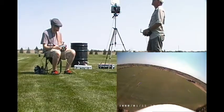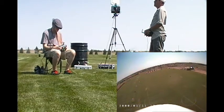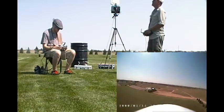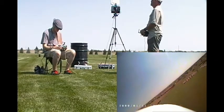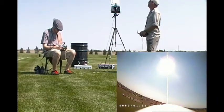Okay, go throttle back a little bit. Now you're up there pretty good. Yeah, don't throttle all the way up, because unless you get way high, you know what I mean? Learning throttle management is a lot different with a plane like this than it is with a helicopter, you know?